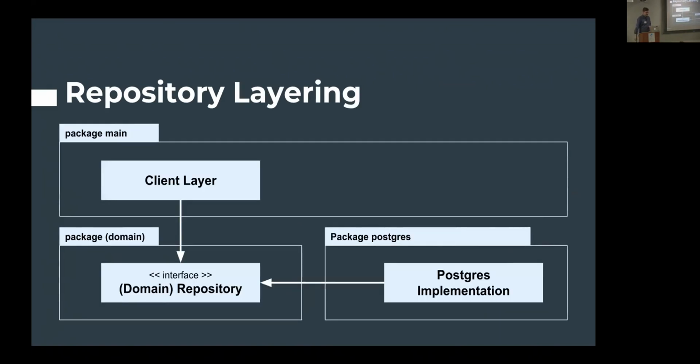Another great diagram. Could have used more colors. So package main calls out, like you want to couple it to a repository interface. And you can actually put this in the same package. You can put it in a separate package. Historically, the way I've seen it easiest to reason about is if it's in its own dedicated package where your domain is defined with domain types, repository, whatever else you have.